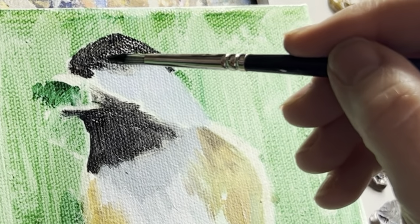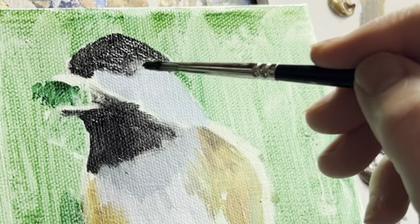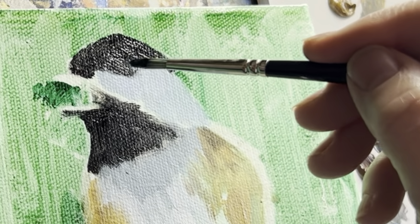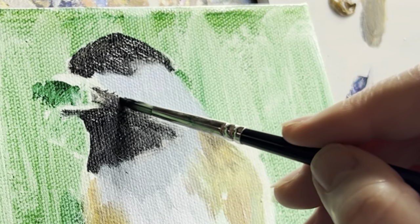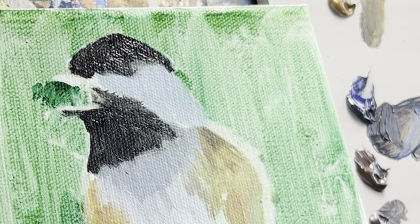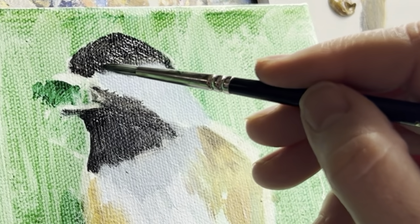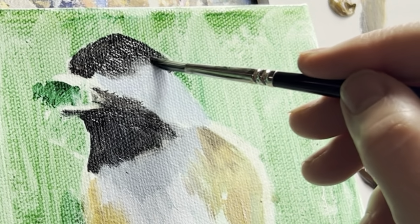Now, his eye is right around here. We're not really gonna make this too detailed. I'll figure some of this stuff out as I move through it. Up and then out.